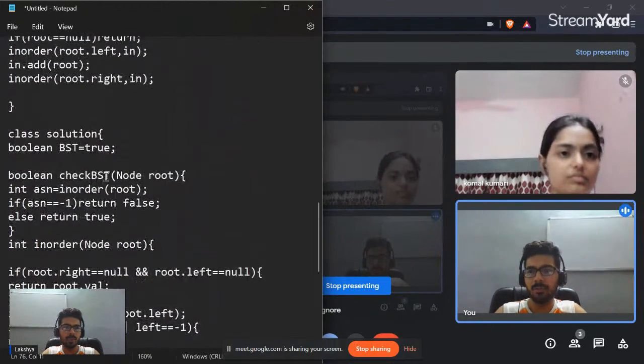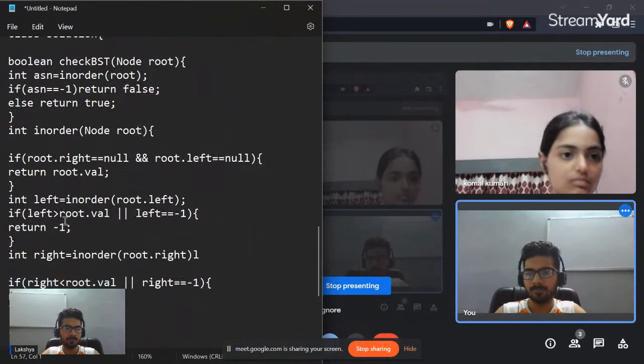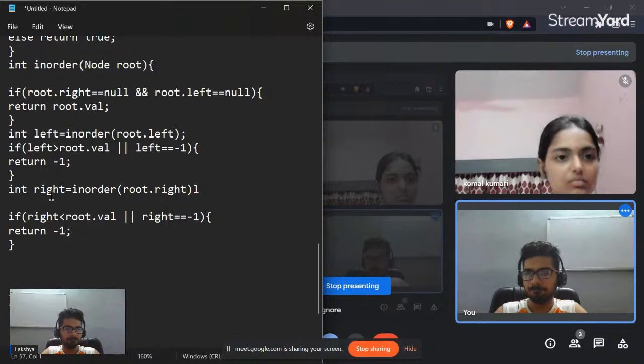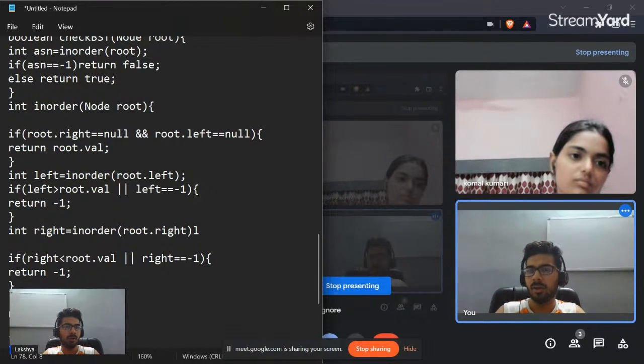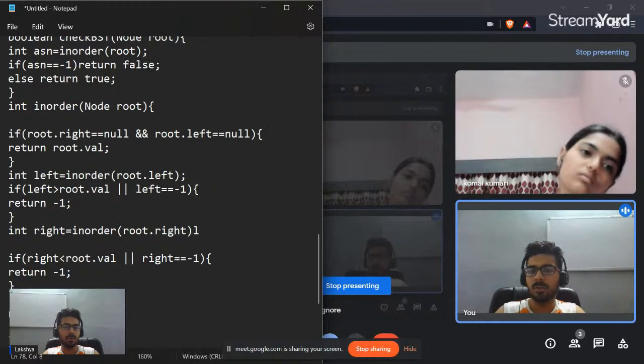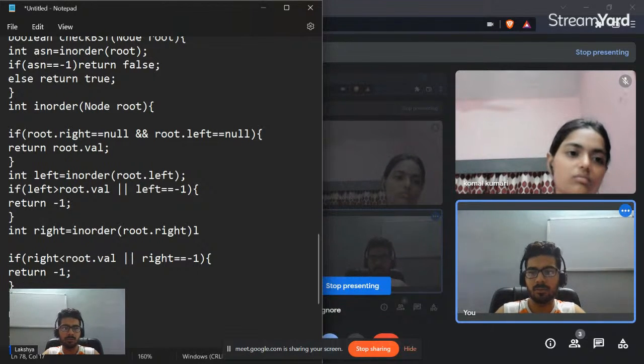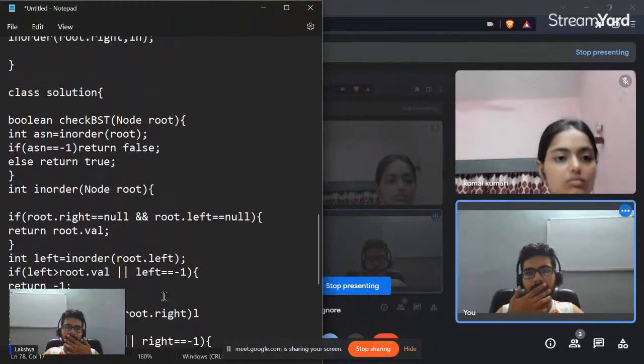Okay, so we don't need this boolean variable. And at last I'll just return the root's value, root dot val. Yeah, I think it's done.